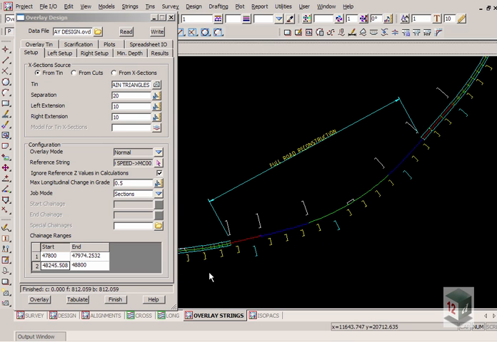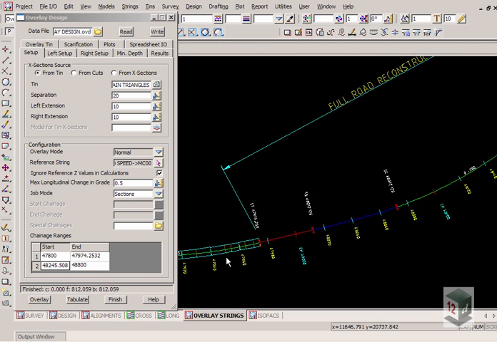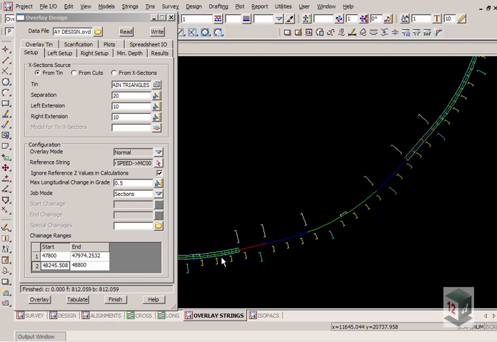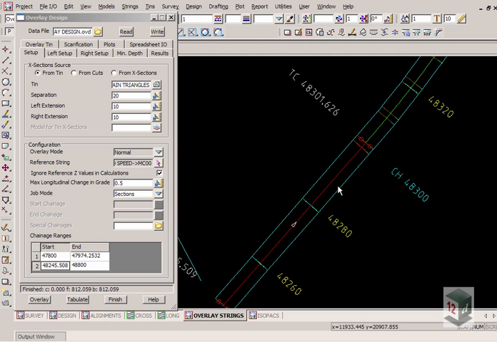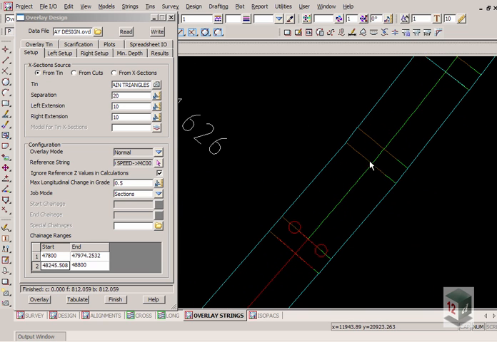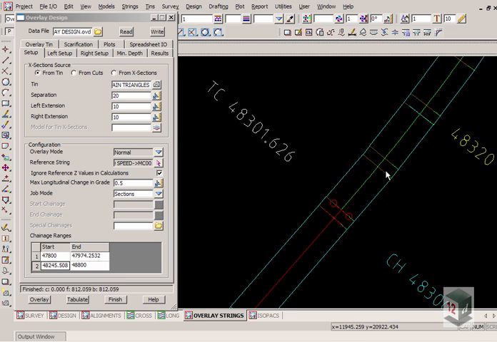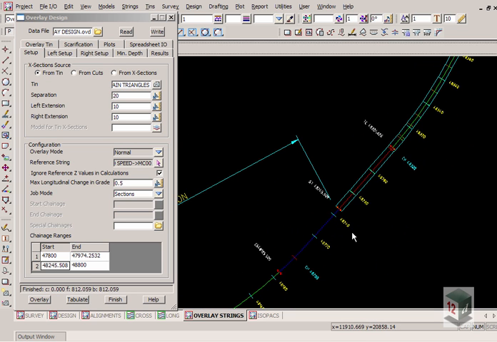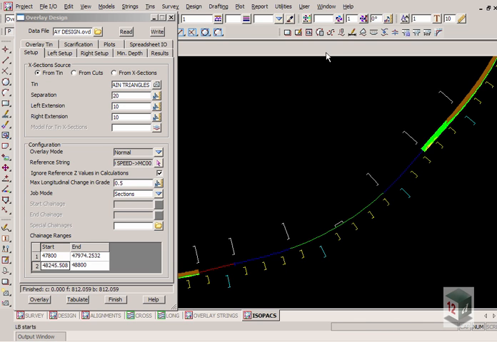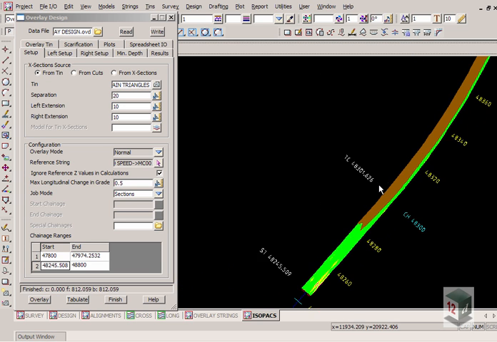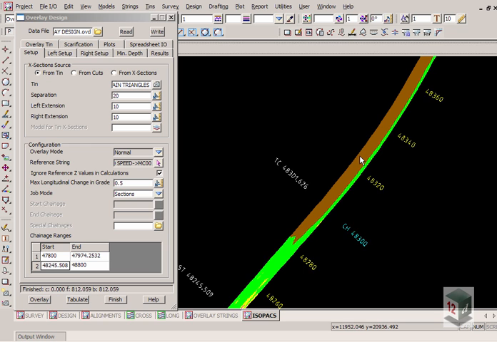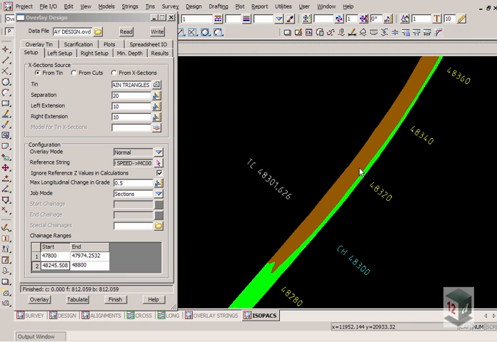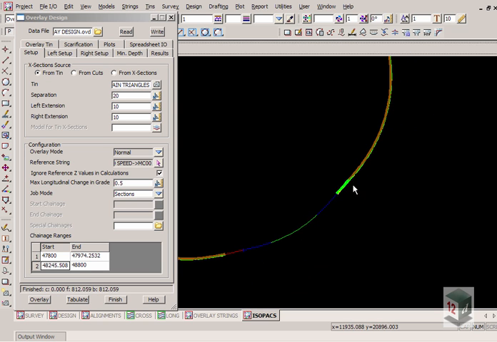Here we have the overlay sections and strings, done in stages. Our first stage here, nothing in the reconstruction area, and our second stage. Notice as I zoom in that the cross sections are color coded in relation to their depth. Similarly, depth range polygons or isopacks show the relationship between our overlay tin and the existing surface. Areas shown as brown are above 150mm overlay.